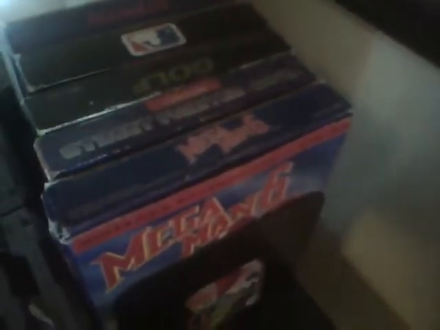You got Mega Man 6 right there, complete in box. A couple other games: Street Fighter 2010, Golf, Stealth, Factory Sealed, Dance Aerobics. Yay, Dance Aerobics Factory Sealed. Of course, got Nintendo Power, the last issue, framed. Got my other Nintendo Powers framed still, same ones. All the posters are exactly the same.